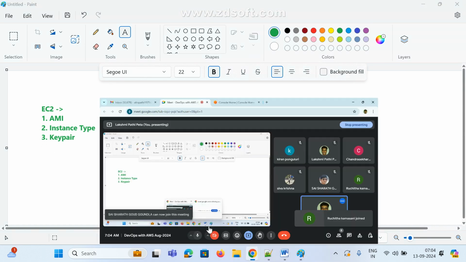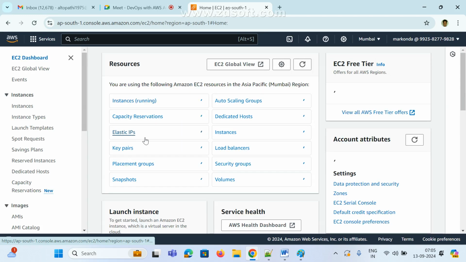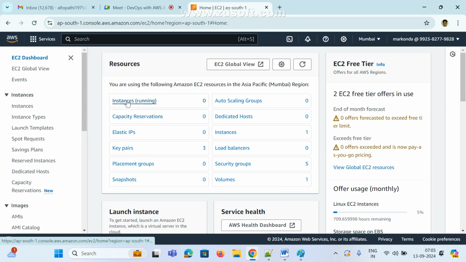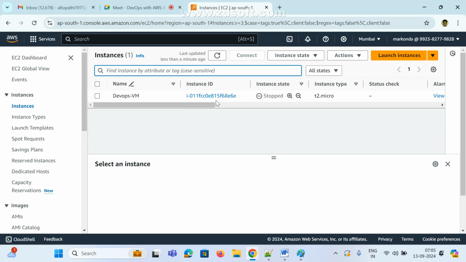So now if we go here, yesterday this is the service, click on EC2 service. Under EC2 service, if we click on instances, there is one instance available, which we created yesterday, right? See, now it is stopped.